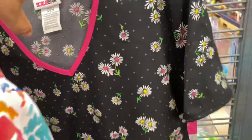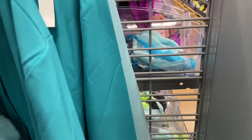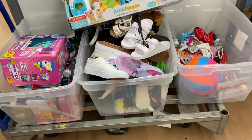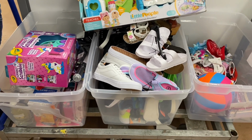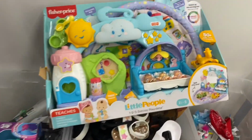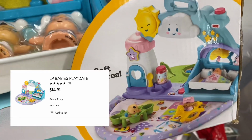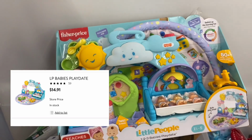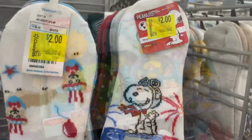You guys, if it's loud, it's storming outside. So I'm gonna go through the pants and then the long sleeve ones and see what's going on with those. They have these really 3 bins, random rims full of stuff. I just went through it and I found this little Fisher Price toy for a baby. Look how cute it looks. So it looks like that, and it's ringing up for $15, you guys. So I'm gonna go through. If there's anything worth showing, I will.